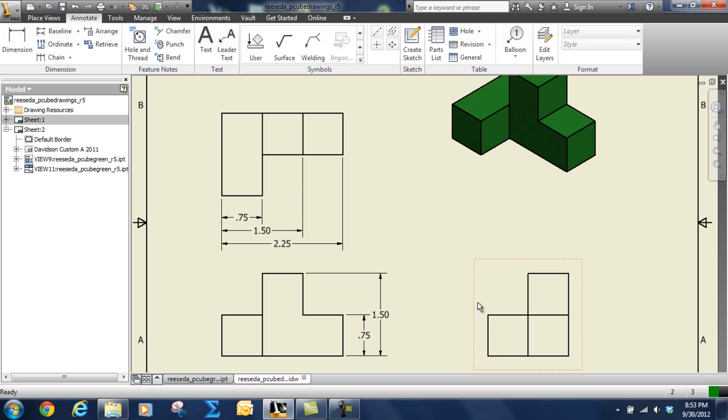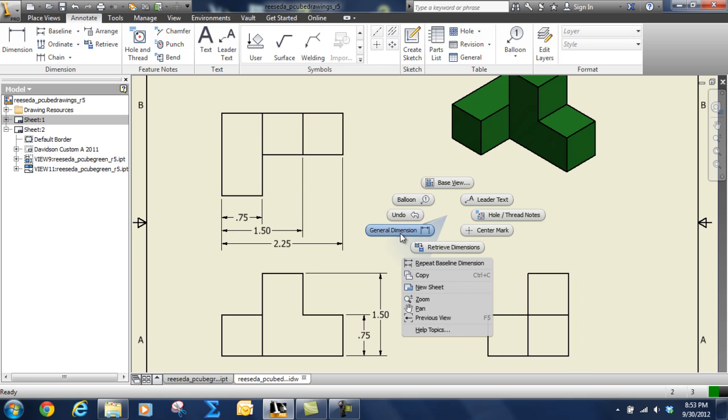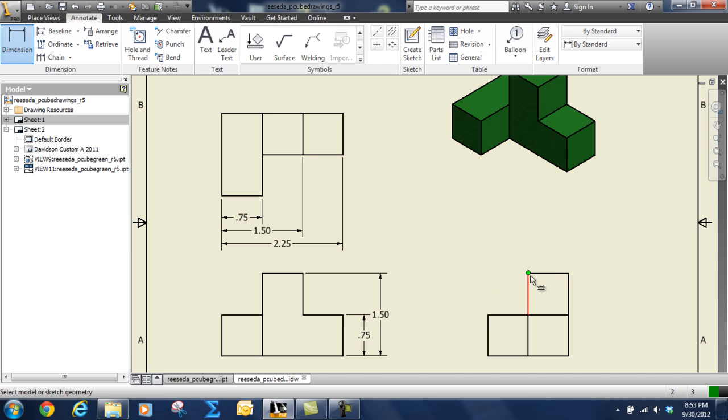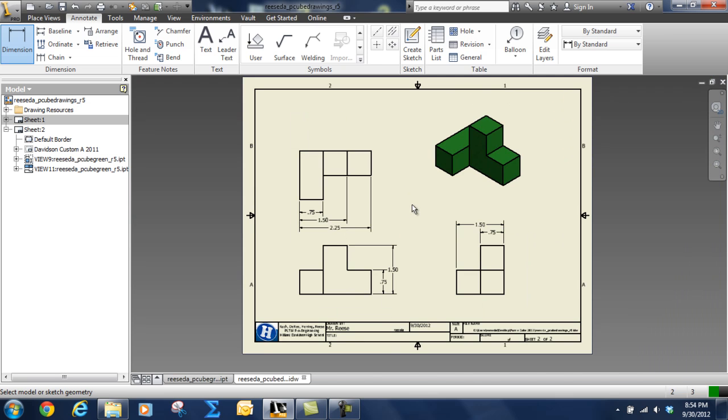I could use baseline dimensioning, but I'm going to dimension one at a time. So I want to pull this line up. Now again, watch how this changes to a dotted line. That dotted line is a recommended location for that dimension. And I want to dimension from that point to that point. I'm pulling this up, and watch it: when it switches to the dotted line, that's too far away, this is a little too close, and right there is the recommended location for that dimension line. So there is my green puzzle piece properly dimensioned.